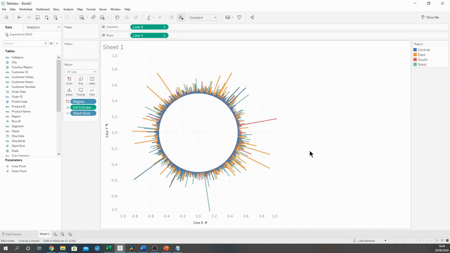You can put a logo or you can put some extra text, extra information on there, and it'll create a really nice visual chart for you. And there you go, there is a radial bar chart.